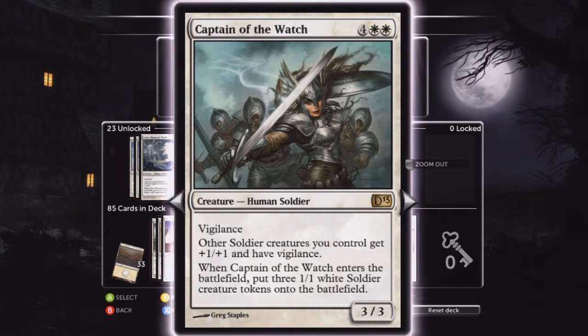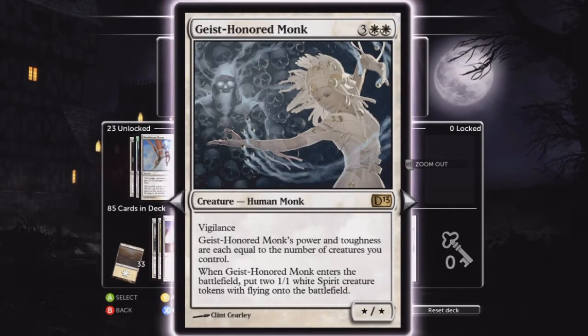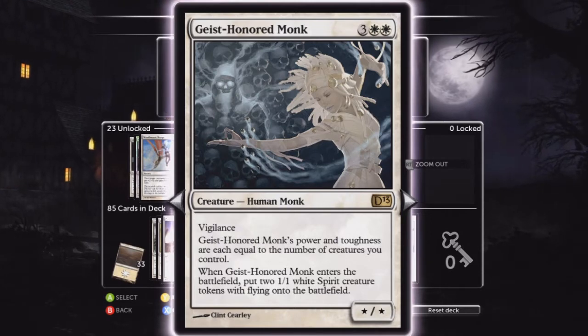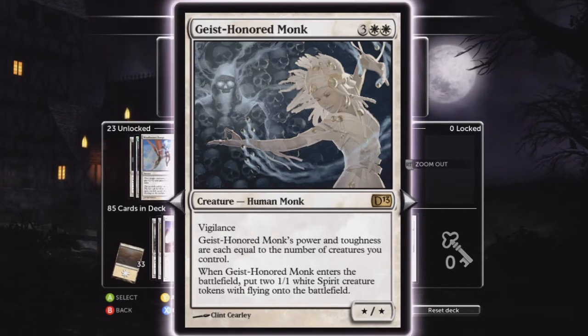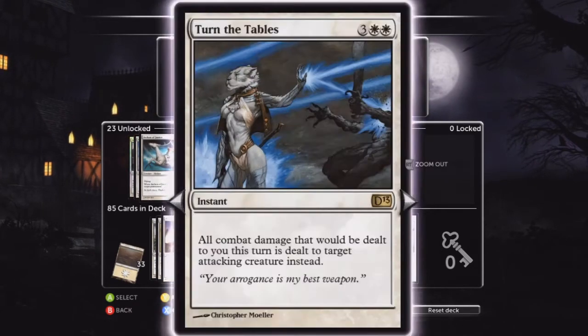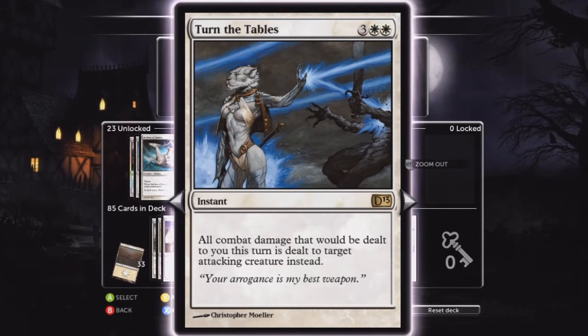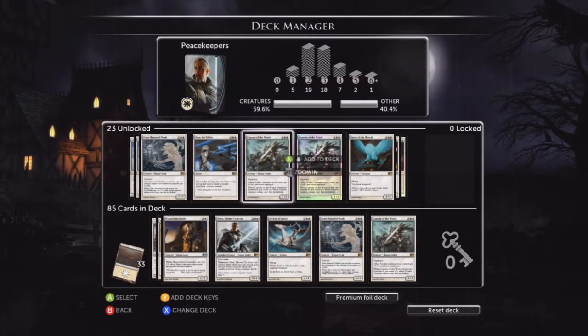Captain of the Watch again. I really only need 1 of these cards. But depending on how you want to play the deck, you can add in more, take some of these out, but I just don't really need those. This one, Turn the Tables. It's a cool card. It's got some cool artwork, but it doesn't fit in this deck.